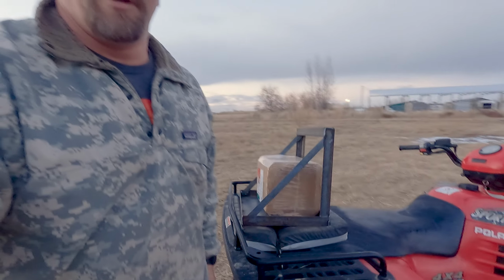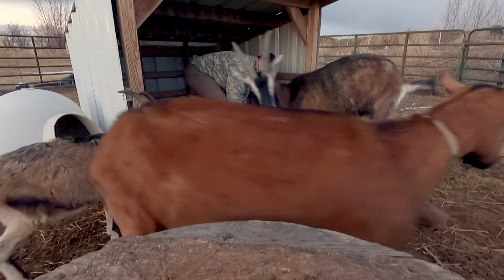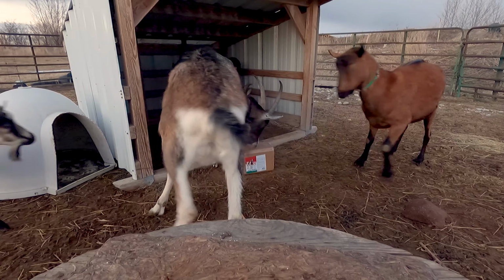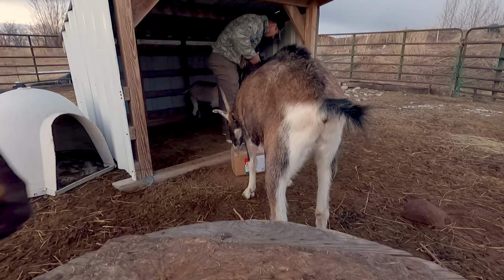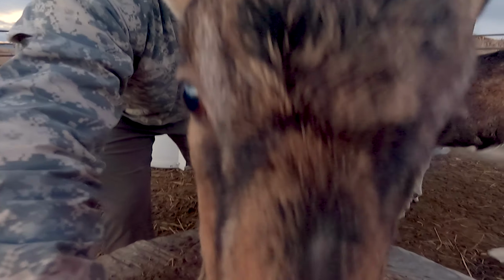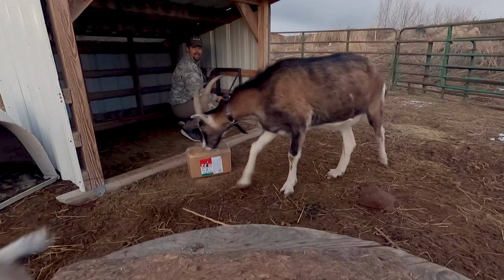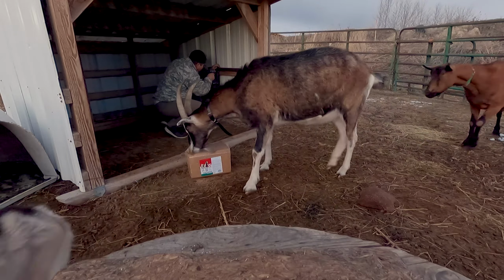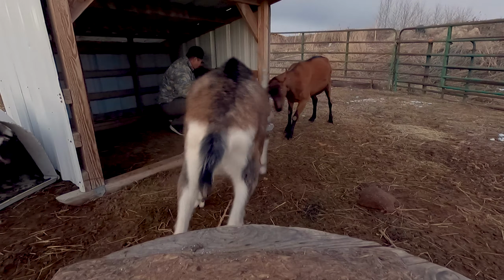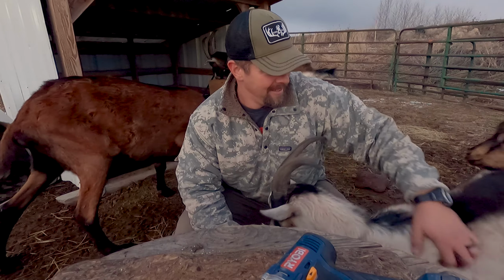They're all going to try and get out because I've got this feed block on here for that mineral block. So they will be excited to get chewing on that. I'll wrestle them a little bit as I try and get this set up. They might knock the camera down, but I'll see what I can do. Well, I got it up. Didn't knock the camera over.